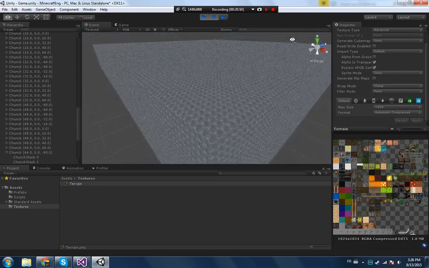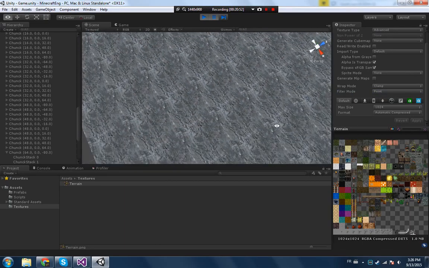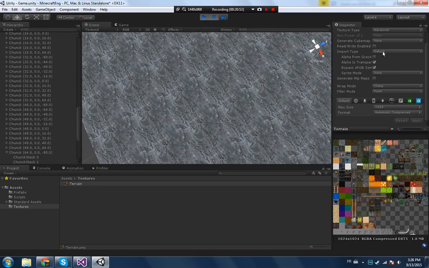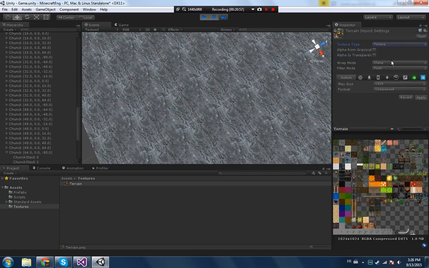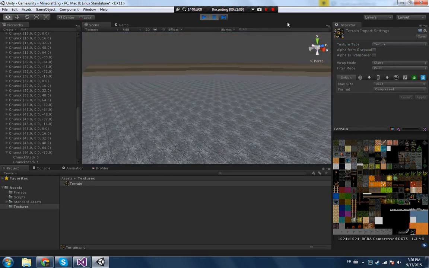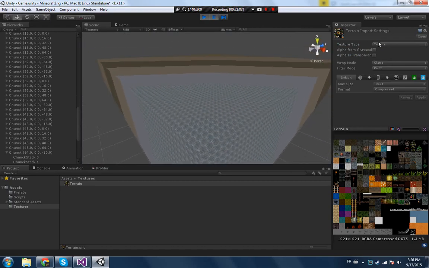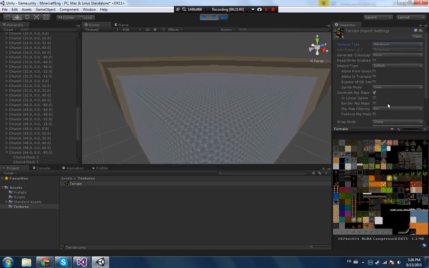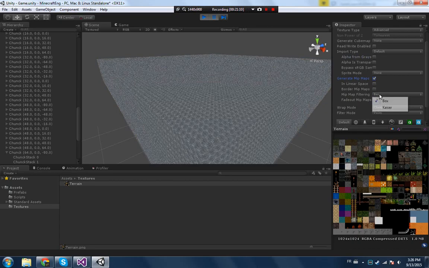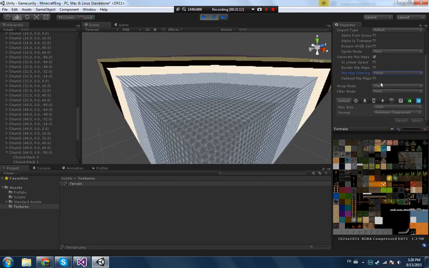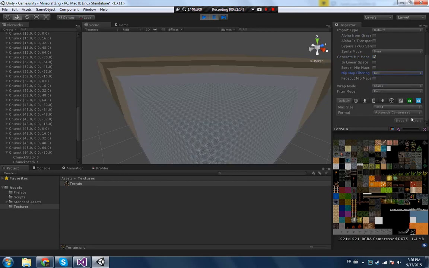So that kind of fixed it, but still, we don't want to. If we go over the texture, apply. But I don't really like that off in the distance. I'm not sure what I'm doing. Holy moly, that's much better, isn't it?